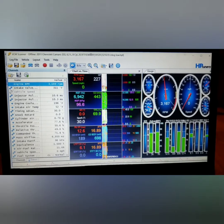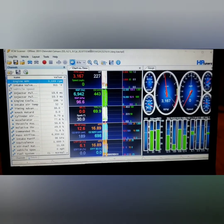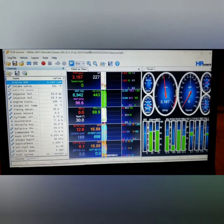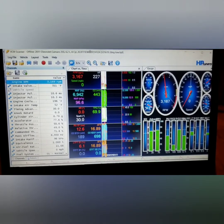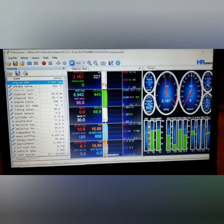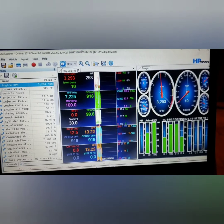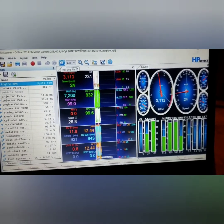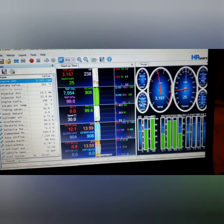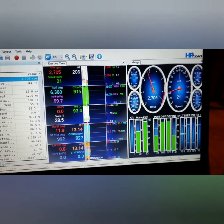Okay, I'm playing with the car a little bit. This is a little quick log. I did a first and second gear pull from like 0 to 70. And I'm going to show you what I'm about to do here. And I'm about to say I didn't rev it up to 3 grand. I just kind of blipped the throttle and rode the clutch a little bit. But here we go, 25 mile an hour.